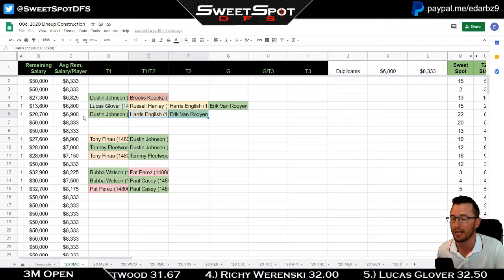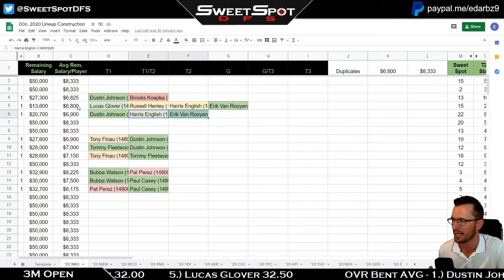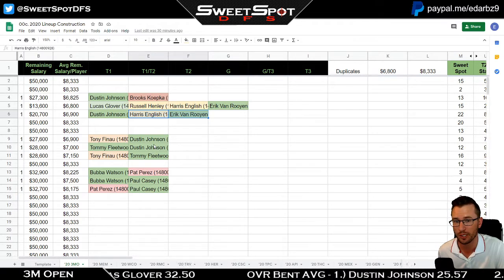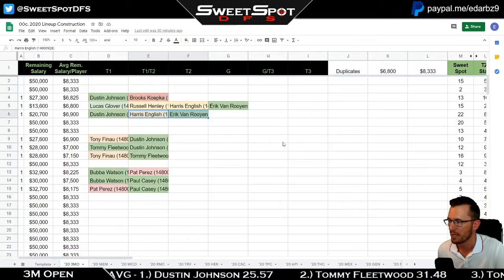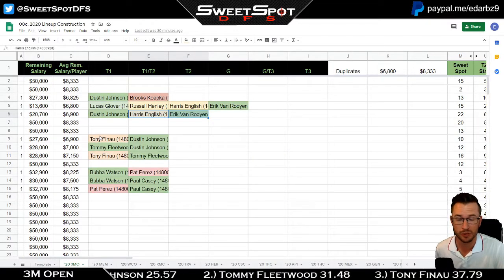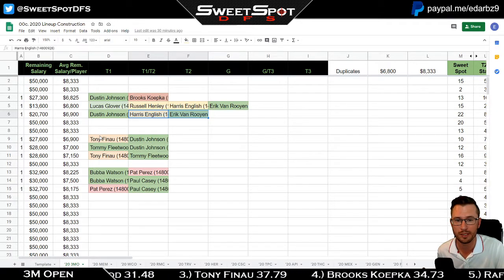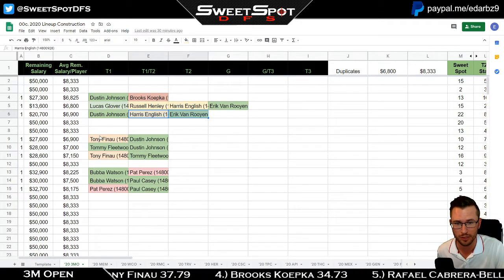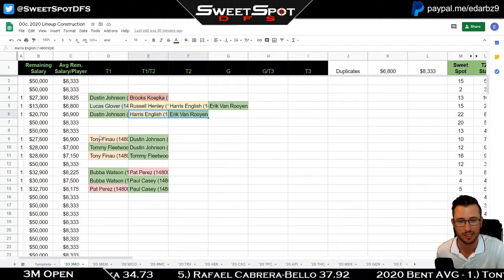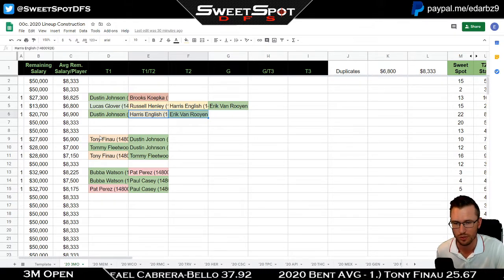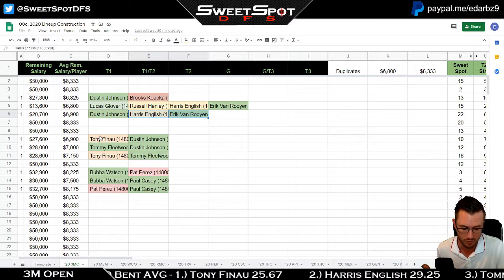So again, 68 would work here, but so would 69. One last test I like to do is grab from Erik van Rooyen up the next 4 golfers to see what that price ends up being, which ends up being 6,800. So 6,800 is the beginning of tier 3. And the bottom of tier 1 is 8,800. That's Erik van Rooyen. So that just leaves 87 to 6,900. That's tier 2. So those are my 3 tiers. Those are the tier pricing. So that's it. That is that segment that I was going to talk about.